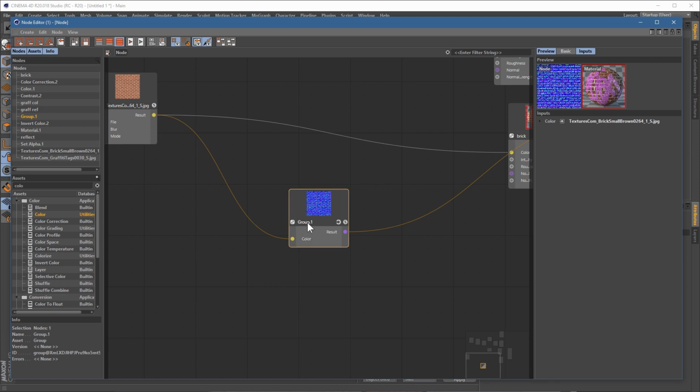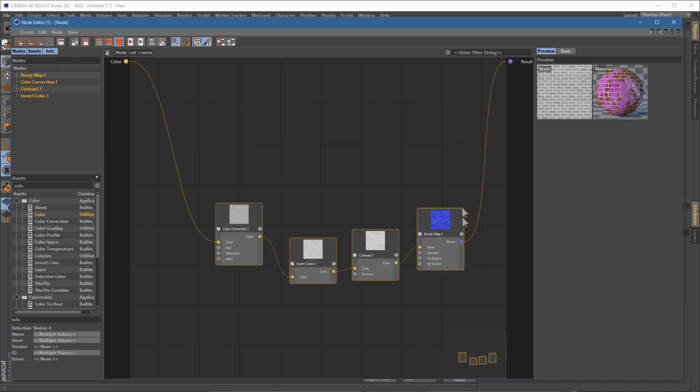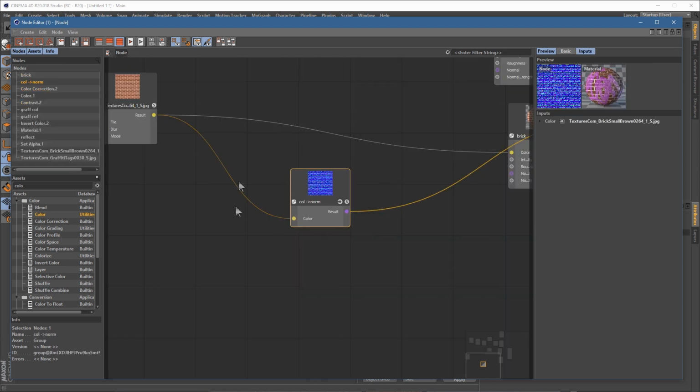So this, if we rename it, this is our color to normal converting. Again, remember, if you ever want to change these things or tweak them or just see what they're doing, click the little arrow. That will let you see inside to see what those nodes do. But you can always go back with this little trail of breadcrumbs at the top, back to the main nodes. So we can sort of squash this all down.